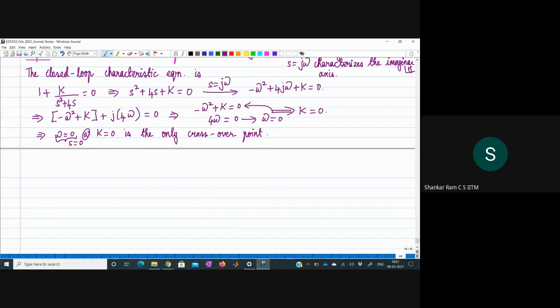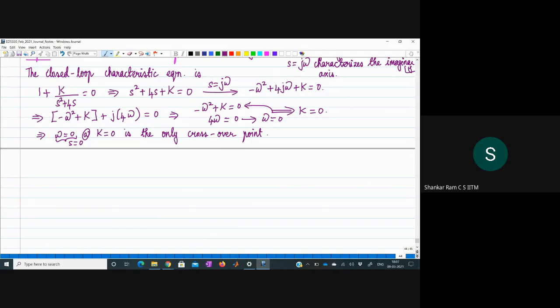So we are talking about the origin. And that is obviously a crossover point in our case because there is an open loop pole at the origin, right? So one branch of the root locus starts from the origin. So what do we get out of this derivation and this step? It just so turns out that this step shows that the root locus branches do not cross elsewhere, other than at s equals 0. They cross only at s equals 0, and there are no further crossover points.